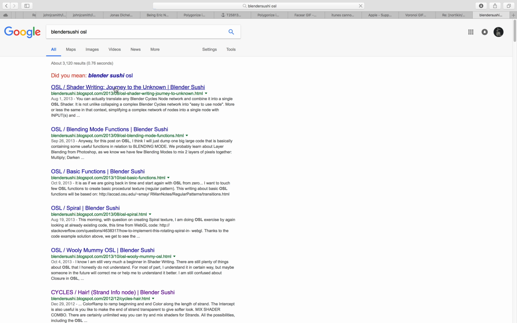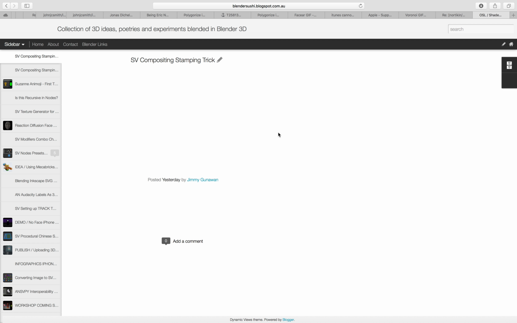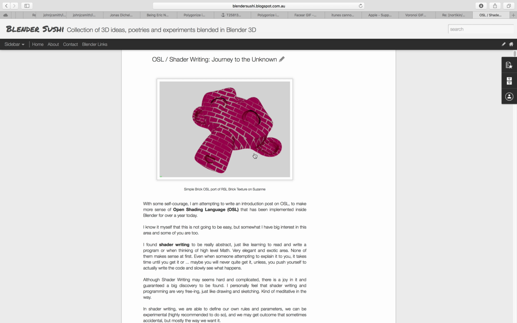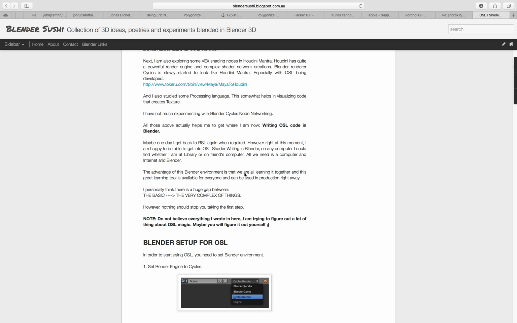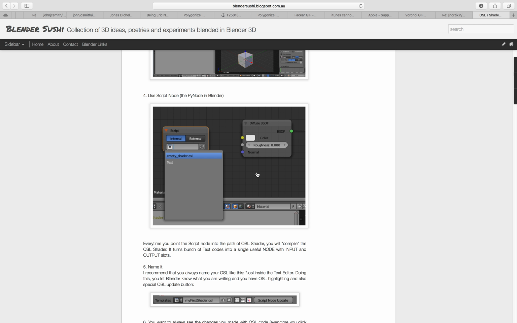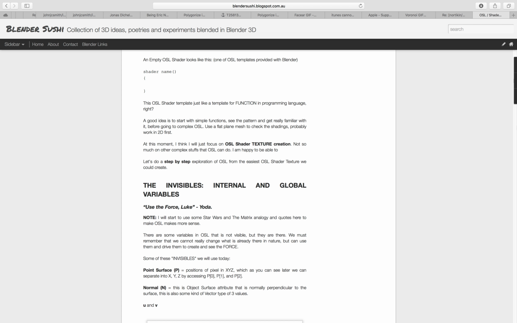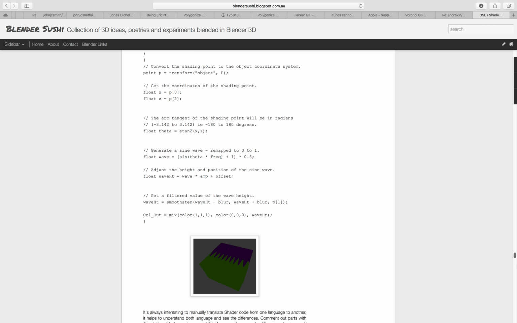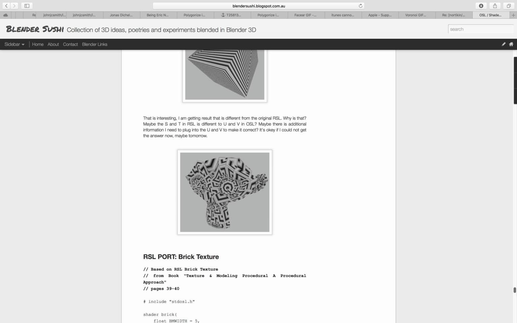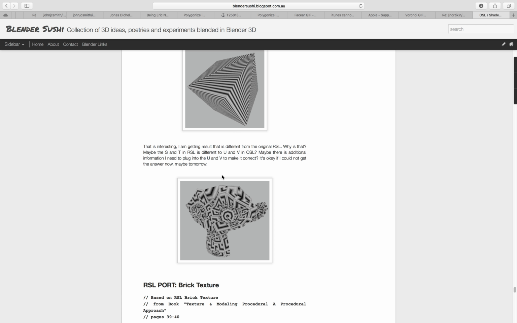OSL shader writing needs a totally different set of mind. It's not an easy thing to study, but with OSL you can create a cycles shader, like the one I have down here. So this one was generated using OSL.